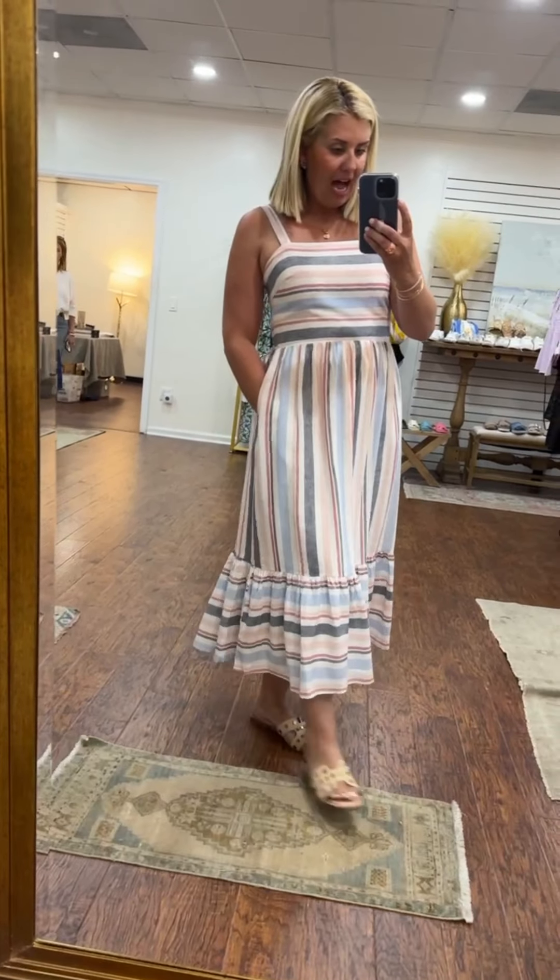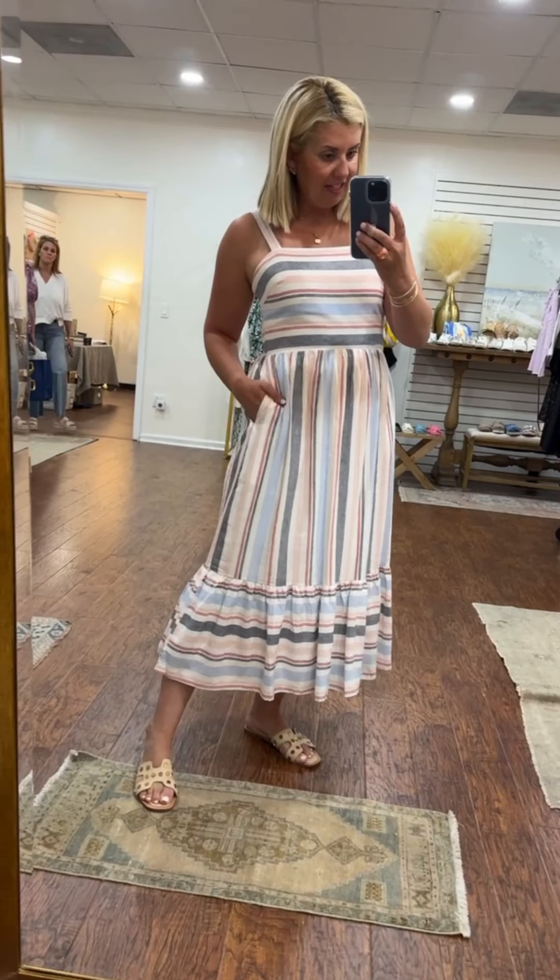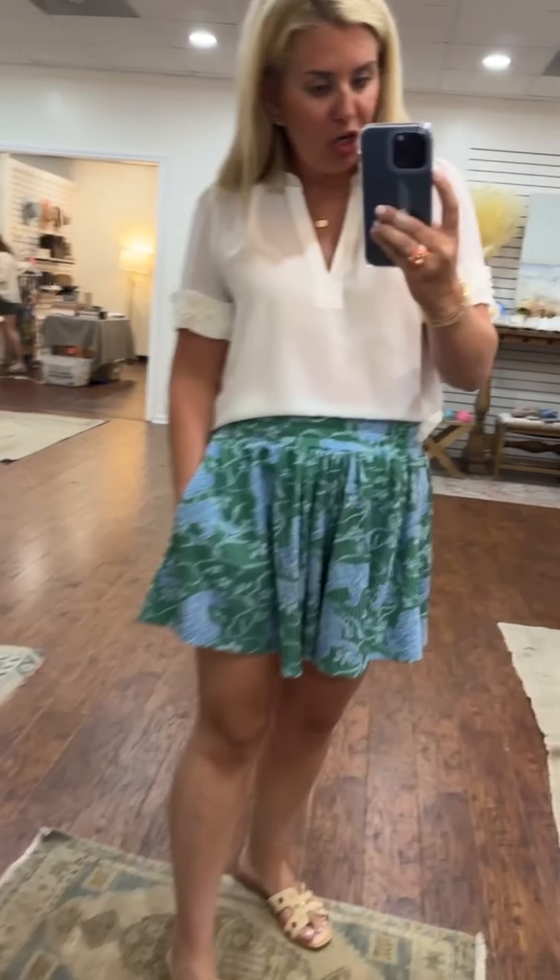And are you even kidding me with the pockets?! Can we talk about this top — how darn cute is the detail there? It comes in multiple colors. I have on a neutral color bra so it is not see-through. Very flattering V. Threw it on with these Emily McCarthy shorts — I love blue and green, this is so cute. Elastic waist, I love that it kind of looks like a skirt but it's shorts. I'm in a size small.